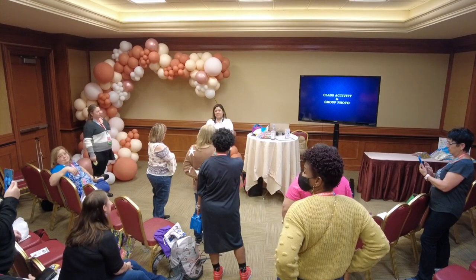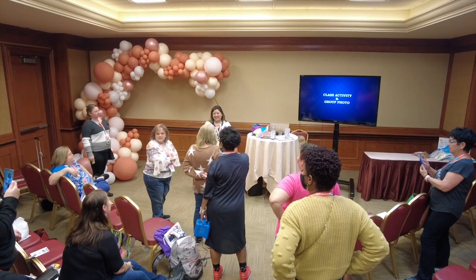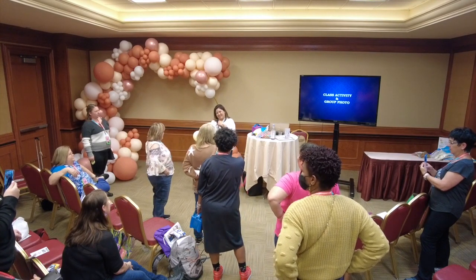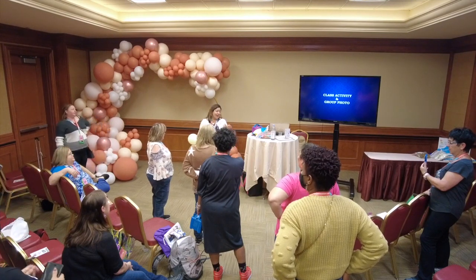Do you have pets? Do I have pets? Yes. They're not in my workspace, so that's okay, if that's what you're asking. But a lot of people also have pets in the house. Yeah.